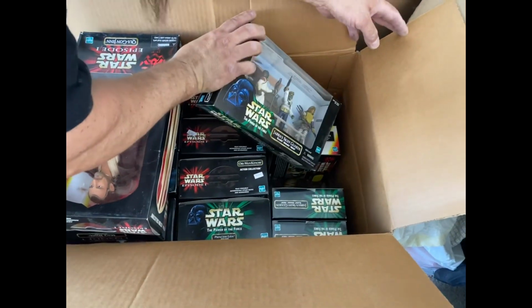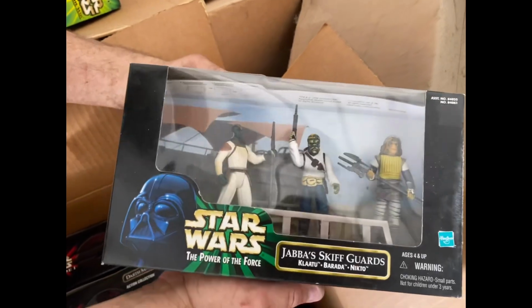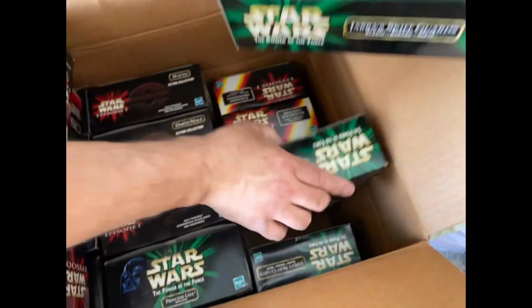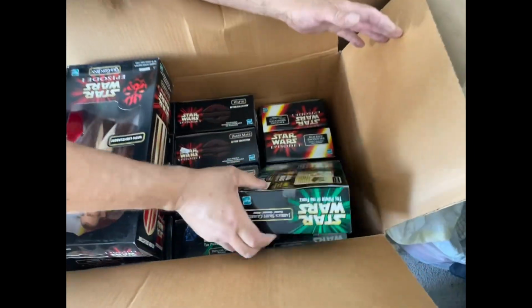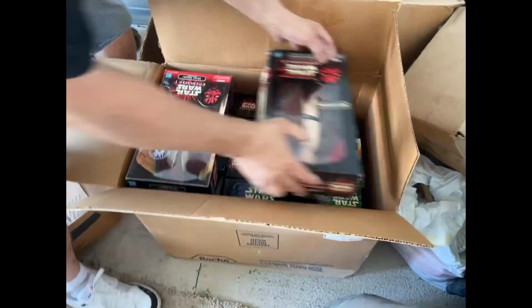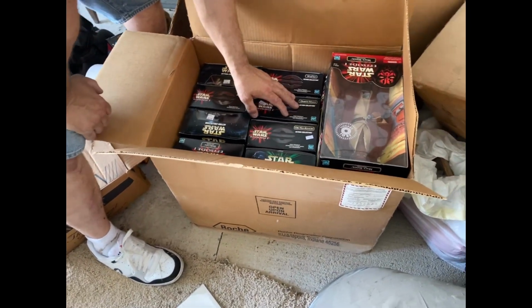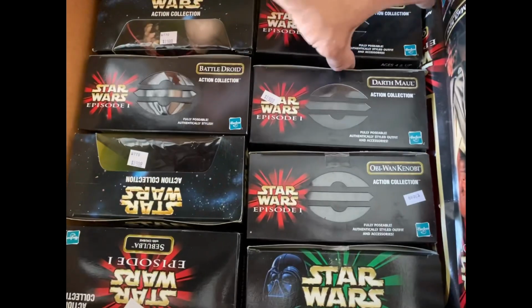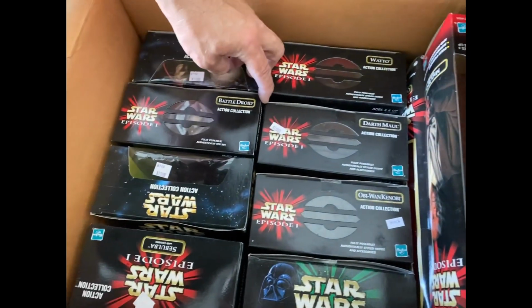I mean, some of these sell for like, oh, look, these aren't just all 12 inch. We've got lots of little play sets. Once again, these aren't very expensive. They really aren't. These are about 15, 20 bucks a pop. But I mean, this is Star Wars, and that's what we were hoping for. Seeing if we got anything here. We got a Princess Leia, Obi-Wan, Darth Maul. That's a good one. I've never seen that one. Huh, that's weird. That's an okay one.